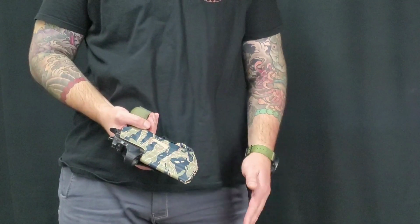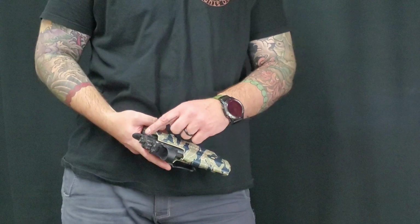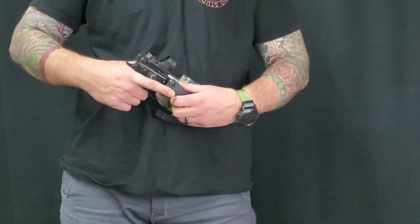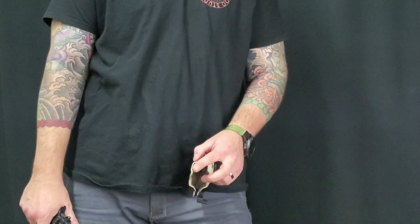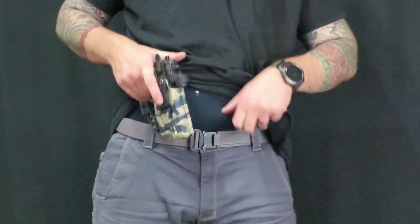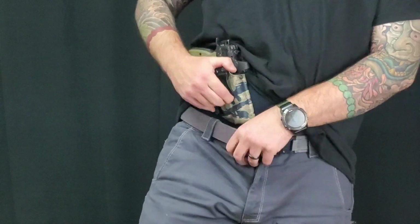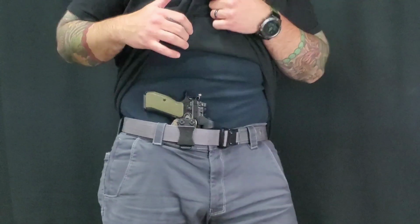This is my personal carry. It's got a nice high sweat guard. It protects the decocker, the controls. It's slightly flared. Our Glock 19 holsters also have a flare for the controls, so it helps guide the gun back in. Sweat guards are not only there for safety and keeping the gun clear, it also helps you reholster.